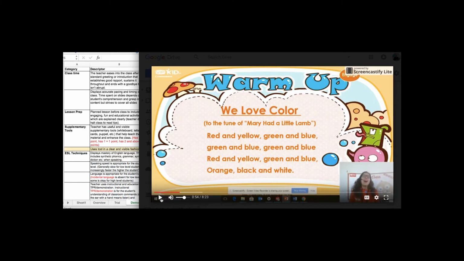A couple of quick comments here as someone who's done about 200, 250 TBDs myself. Obviously a lot of energy, a lot of TPR. However, there were a couple of interesting things. What is supposed to happen during a demo is the teacher is supposed to try and take into account how they think a student of this level, L2, would respond. So a few things in just the introduction here. Yes, she introduced herself, but there were not too many rapport questions, right? It was just, what's your name? And then jumped right in.